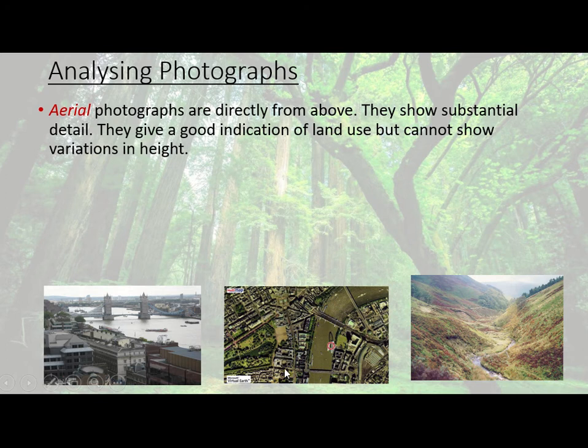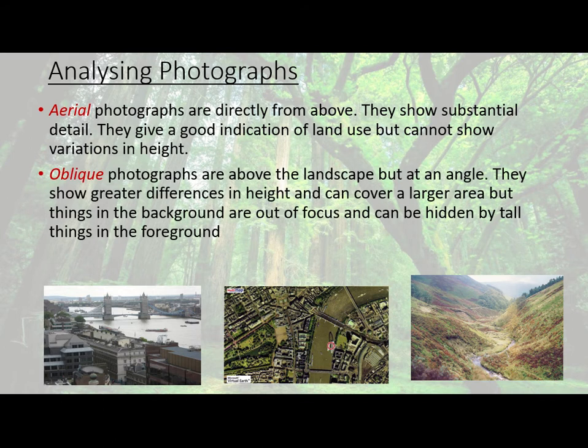I can see all sorts of detail, and also I can just very quickly see the difference in terms of land use. In your photograph, you can see there's clearly a patch of either different woodland or probably diseased or unhealthy woodland in the yellowing leaves and also the bare branch areas. So they can show you lots of detail in an area. What they don't do very well, or at all really, is show you the difference in height. So variations in height is information missing from an aerial photograph because it's taken directly from above.